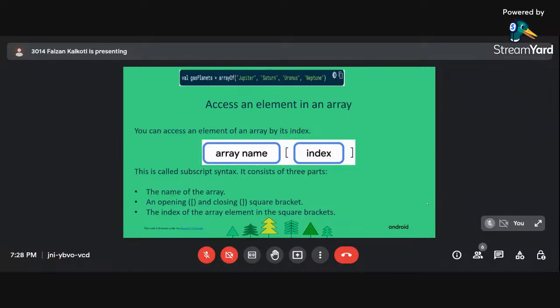To access the element, the syntax is the array name followed by a square bracket, and inside the square bracket, the index of the element to be accessed. This is called subscript syntax. It consists of three parts: the name of the array, an opening and closing square bracket, and the index of the array element in the square bracket. Next.